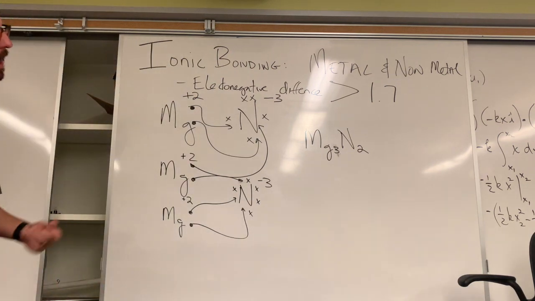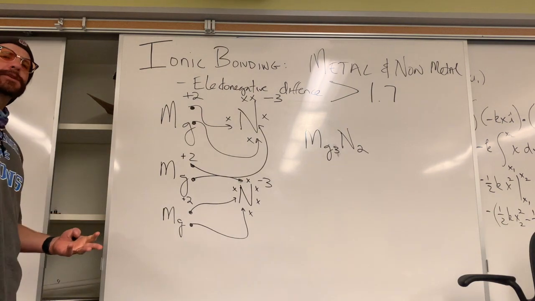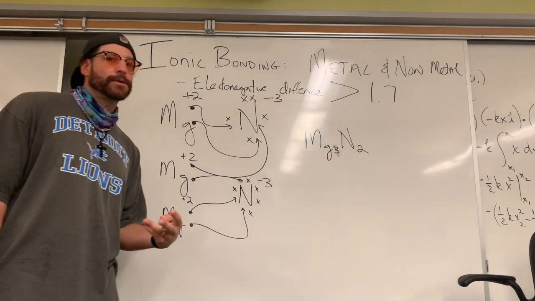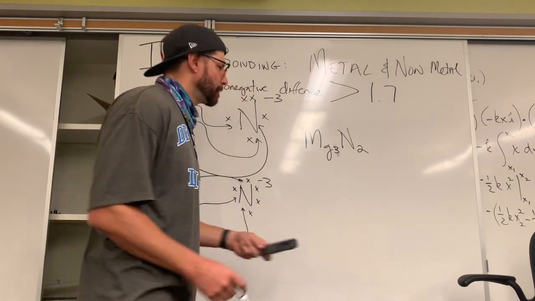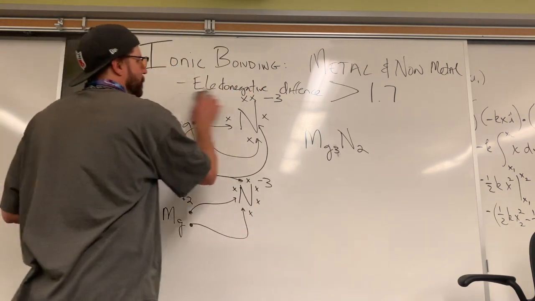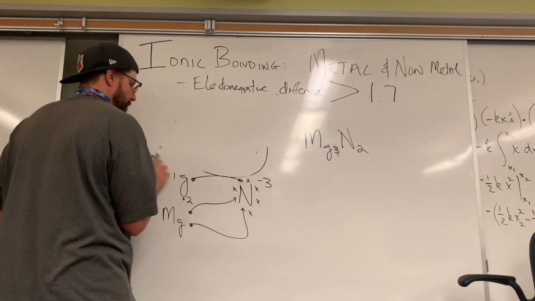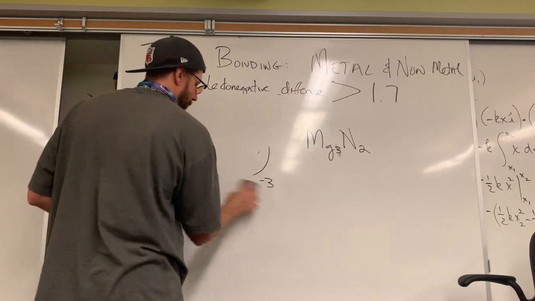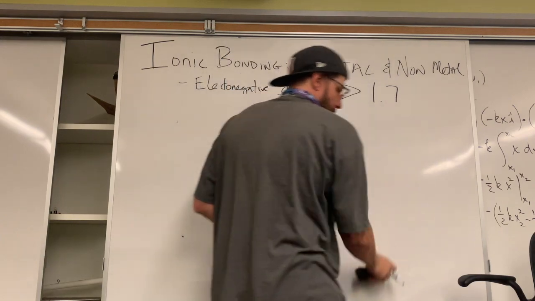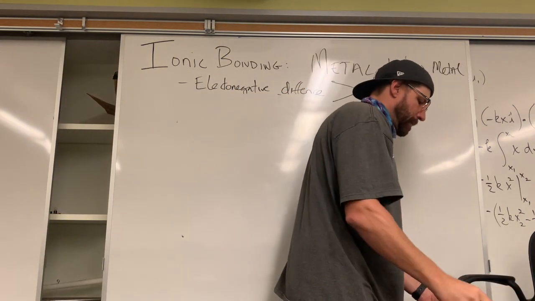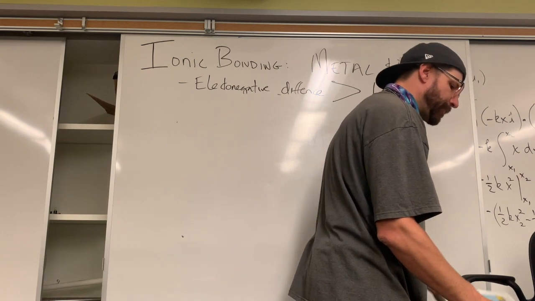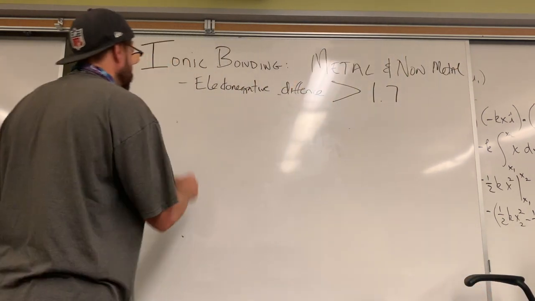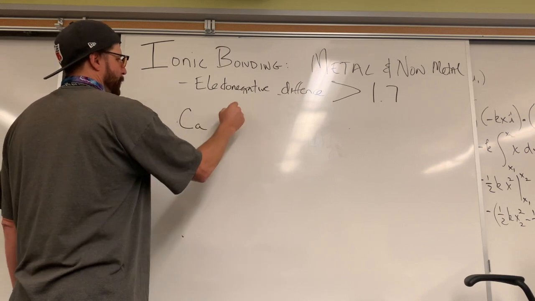Okay? Now, this is great if we're drawing dot structures, but not always the most practical, and certainly as you get more into it, you're going to want to be able to write these a little bit shorter and easier. Here's a quick way to look at that and a way to write those formulas. Let's just look at the back. I'm going to pick out 2 random. I'm going to say calcium fluoride. Okay? So calcium and fluorine.